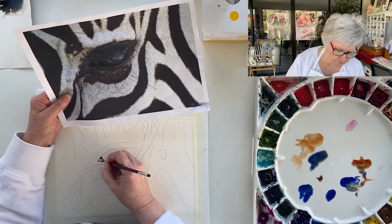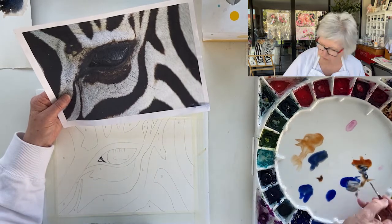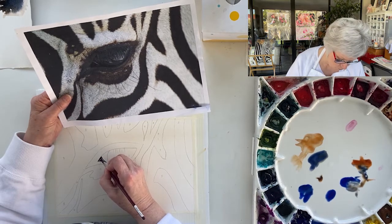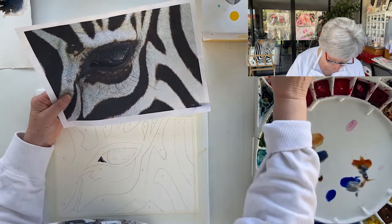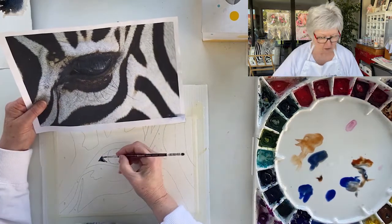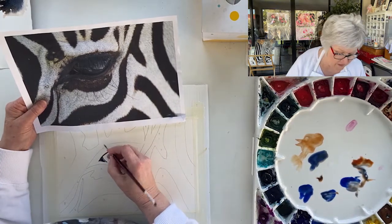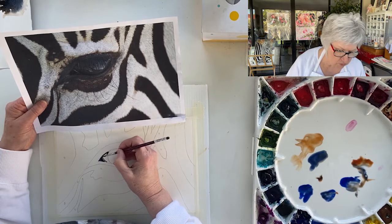And when you paint from photos, I mean, I can't paint from a real zebra. When you paint from photos, you really can only paint what you see. I can't make out what this fleshy stuff and whatever is in here. So all I can do is paint. If it looks dark, paint it dark. If it looks light, paint it light. But I can't do any more than that because I don't have an understanding of the makeup of the eyeball for a zebra.